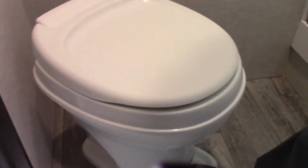Something you'll have to, like I said, you may know all this stuff already, I don't know. So the main thing about the bathroom, let me find a switch here, right there, is the sink and the shower work like any other sink and shower. The toilet, I don't have a lot of room here.